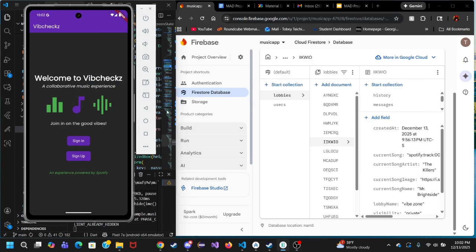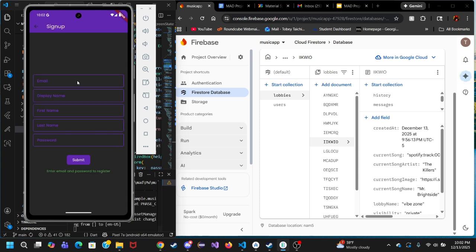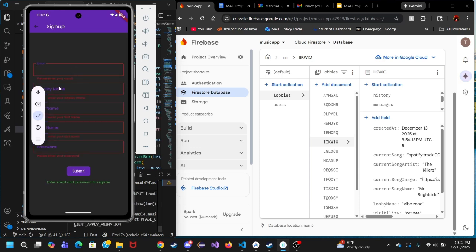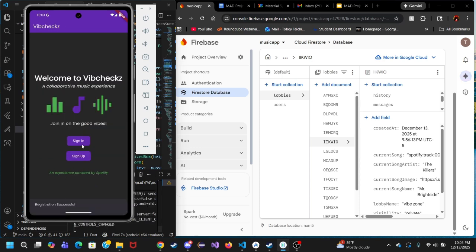Okay, so here we are with our demo. Here's the splash screen. We can set up our account here. So let's go ahead and sign up. If we enter nothing, as you can see, the form attempts to validate. So let's go ahead and enter an email. Let's do first email, email.com. We'll do new name, test F, test L, pass 123. There we go. The registration was successful.